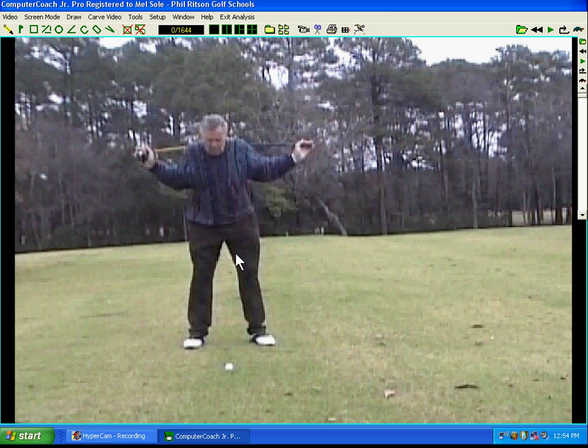And this is true. If you are not flexible enough and your body prevents you, then again you're not going to get that coil, you're not going to get that torque that you need, and your body's going to start making compensations like bending the left arm or straightening the right knee. And so here's a couple of exercises that you can do. These are what I call my 3 basics.